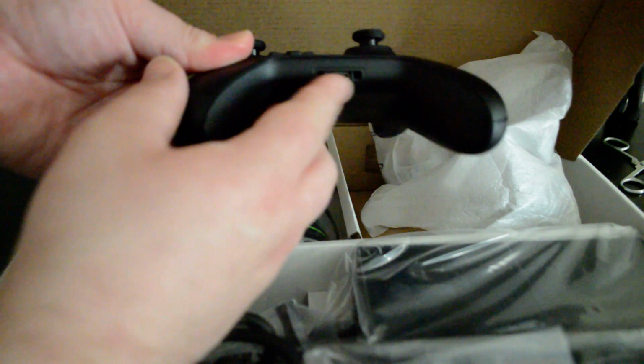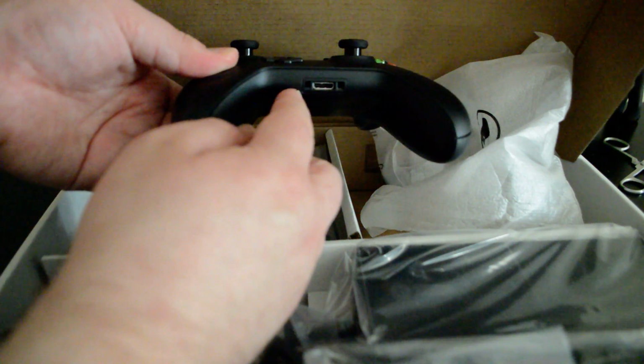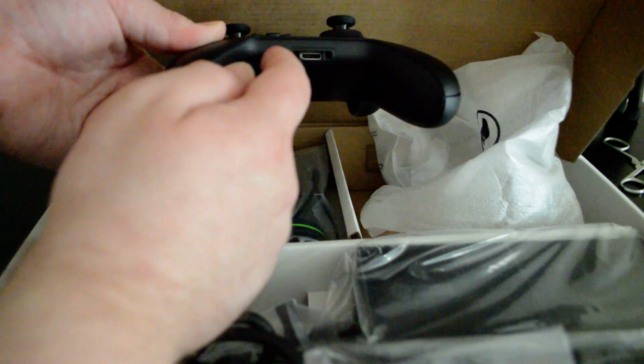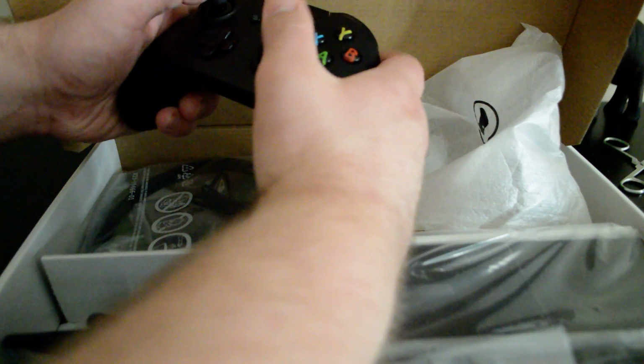Yeah, see, you can see at the bottom here, there's just the bit for the headset that came with it, the standard Xbox One. On the newer 1TB consoles, there's a little headphone jack bit here. It's not too... oh, that feels so good. Oh my god, I love that.